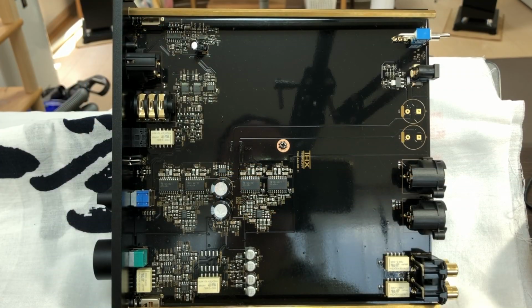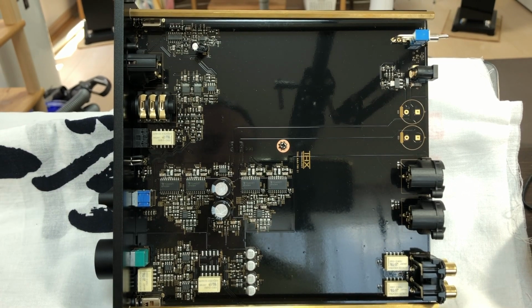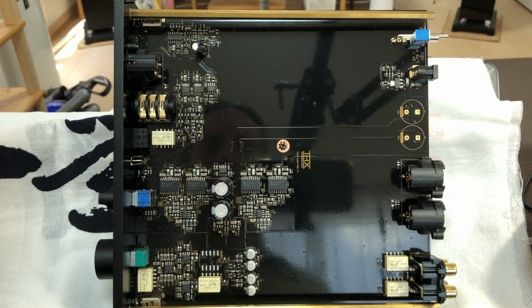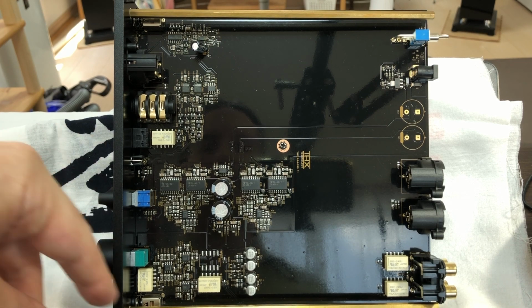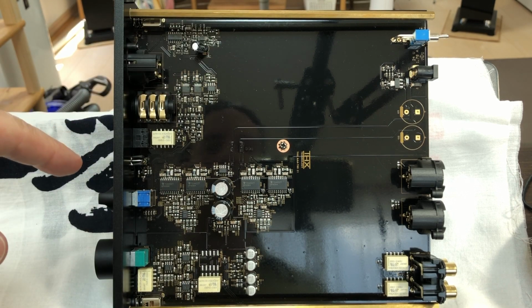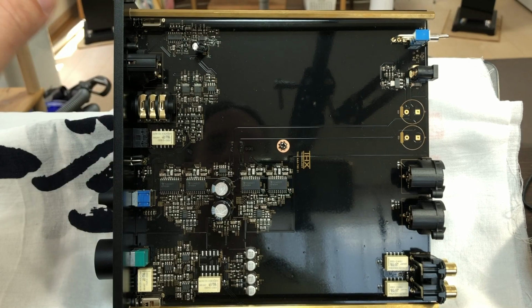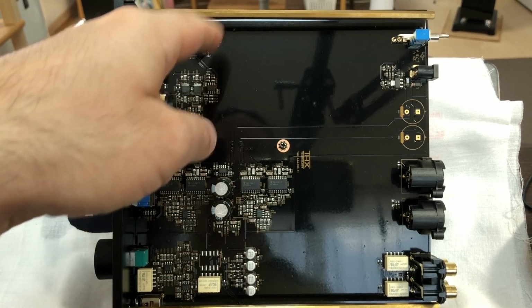For my look inside the 789, I propped the board up this time because the board is very shiny. The light just reflects off it and whites everything out. Having a look, it does look very complex, but there are still some basic things going on here. You'll notice, of course, there are huge gaps. I'm guessing Massdrop has settled on one particular case size and design to make it easy to make a variety of components. And if they want to make a bigger and more complex component, they have space to do so. One thing to note though is they could have put the power supply inside here.